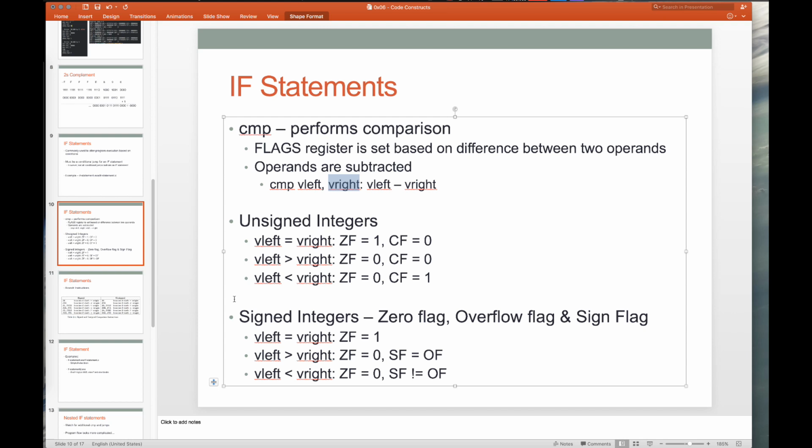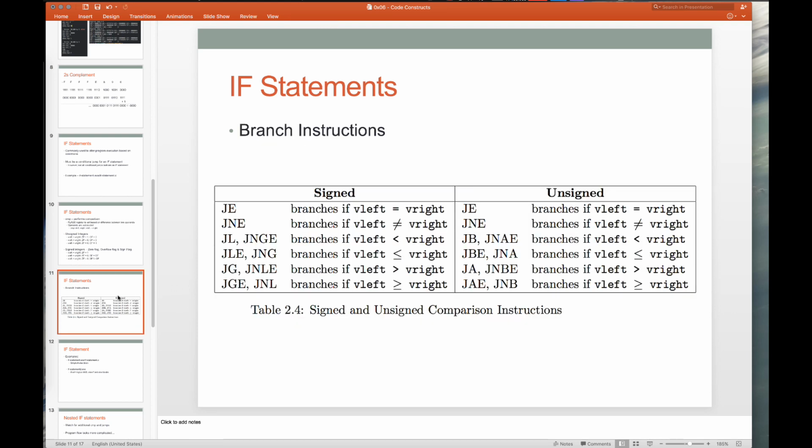What we'll generally care about here is, in the next slide, the actual branch instruction that's used. And just like there are certain flags that are set based off of signed and unsigned, there are certain branching instructions that can be used based off of whether something is signed or unsigned. And so we can see here on the signed side, we have jump if equal, jump if not equal, jump if less than, jump if not greater than or equal, right? Jump if less than or equal, jump if not greater, right? And for the most part, if you look at the instruction, you should be able to figure out exactly what it's doing. Unsigned, a little bit different.